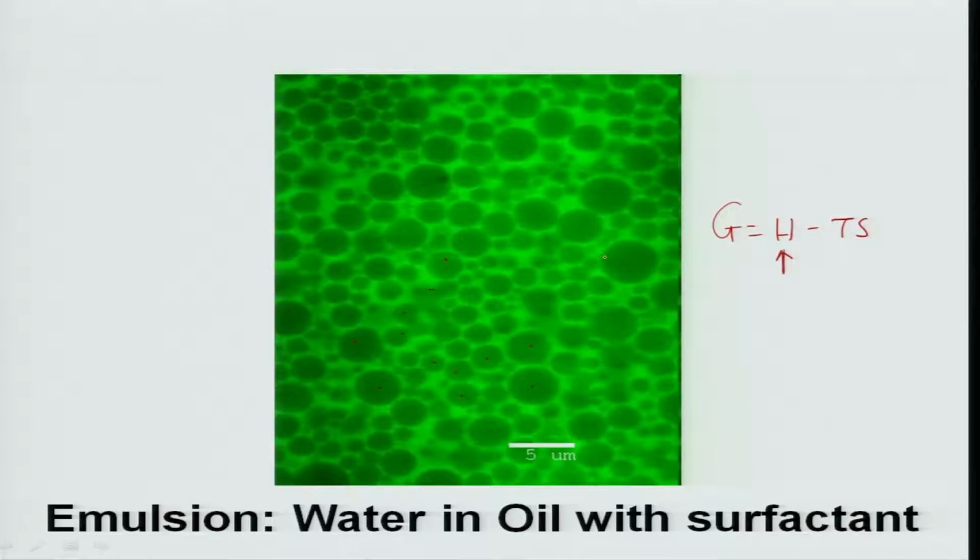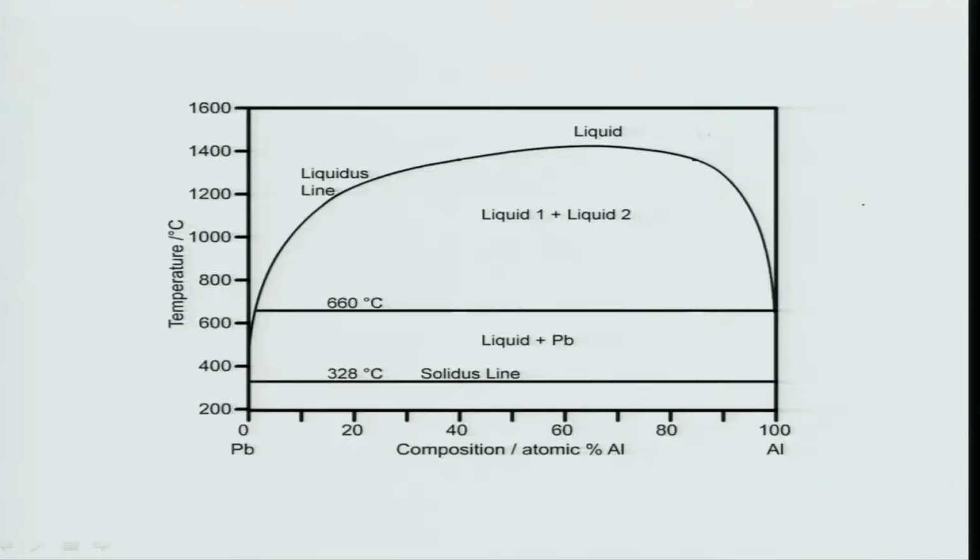If that is the case, then G of the system will be very high, because H is positive and high, and it can overtake the negative contribution of entropy, and G will be positive. That is why, if G is positive, you cannot make the system thermodynamically stable, and then you cannot mix them together. That is the idea.